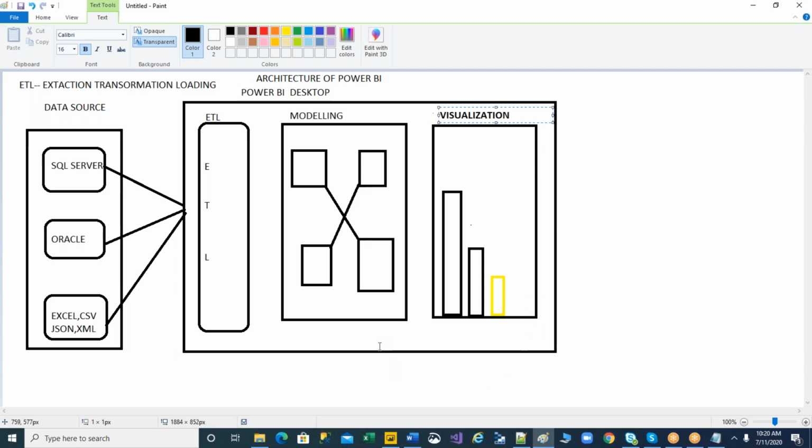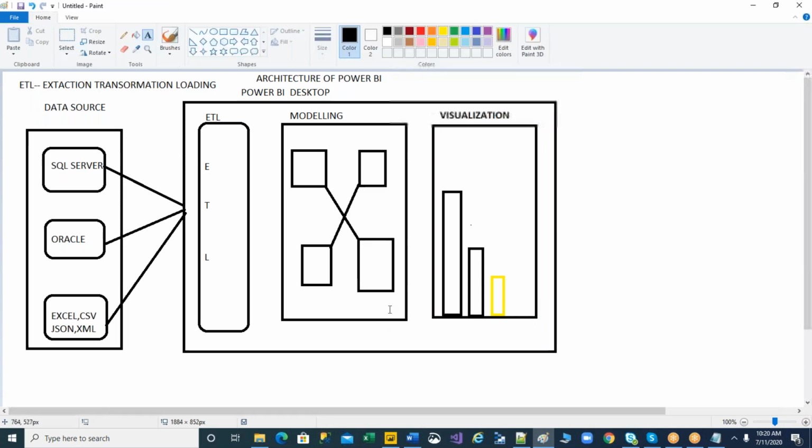So ETL phase, modeling phase, and visualization phase within the Power BI desktop.